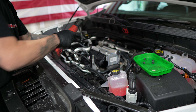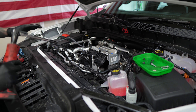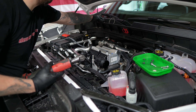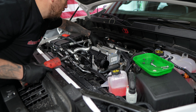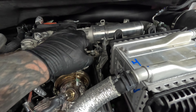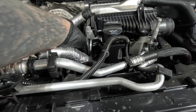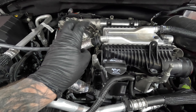Unbolt the charge cooler. Moving over to the turbo side, I'm going to pull off this heat shield. These are a different size so I'll set them aside so I know where they go. We're going to zoom in on what I just unbolted, then move on to this bracket. We need to take off this 10mm nut — I believe there's one more down here — so we can pull this away from the bracket itself.